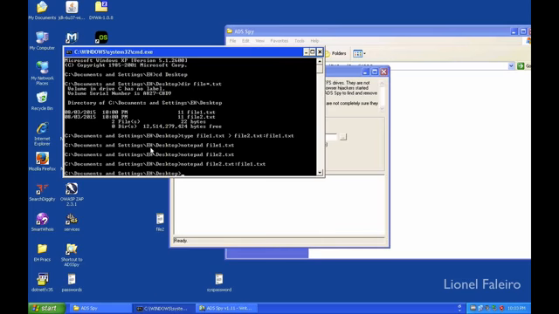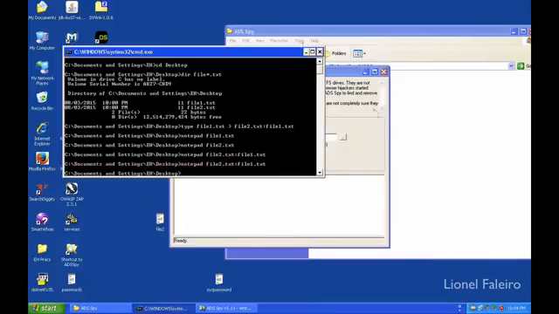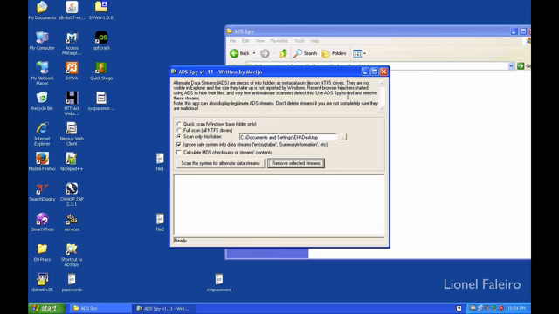Now if I go back into command prompt and I try to load file1 from file2, it'll give an error message that it cannot find file2.txt and asks if we want to create a new file. This is because the ADS Spy program has removed file1 from file2. I'll just click on no over there.